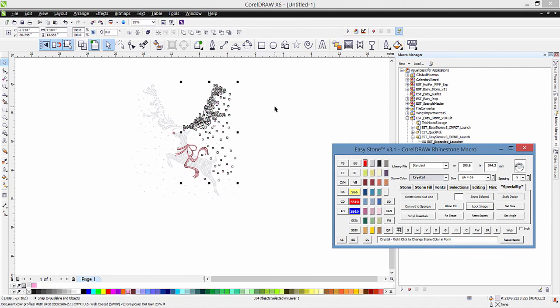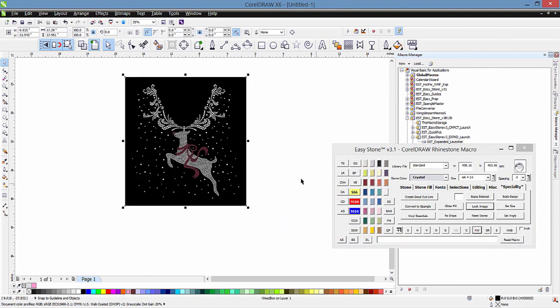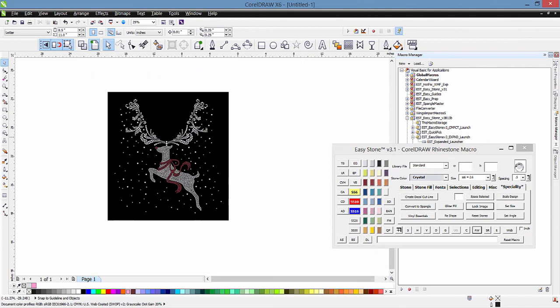Okay. So now let's take a look at this. And look at how pretty that looks. I think that looks really pretty. So that's just another option, but now you can see we've modified this to fit an 8-inch neck instead of a 10-inch neck. And basically you would do something similar.